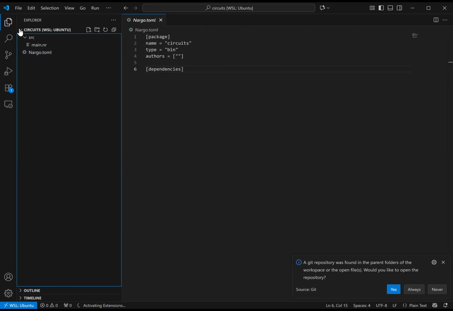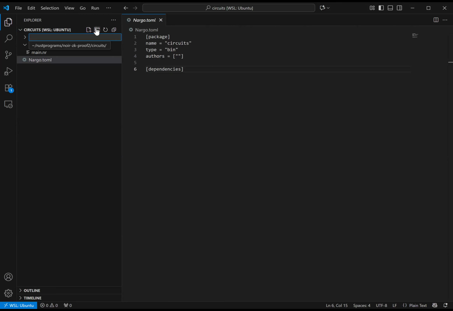We'll just come here, say new folder, and call it JS. And if you want another folder, suppose you want to call it contract, again say new folder and call it contract. So these are the folders.